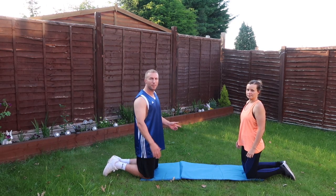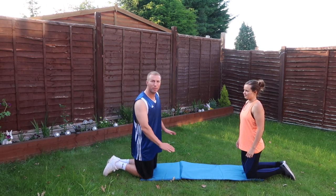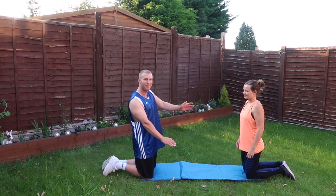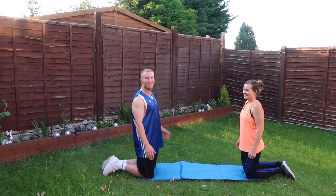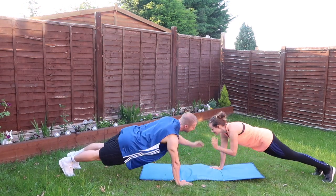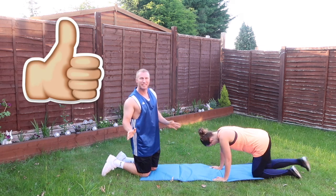So the first exercise would be working our core. Be in a press-up position, holding that. Bring one hand up, give each other a nice little high five. How you doing? Easy. Very easy, guys. We got that one.